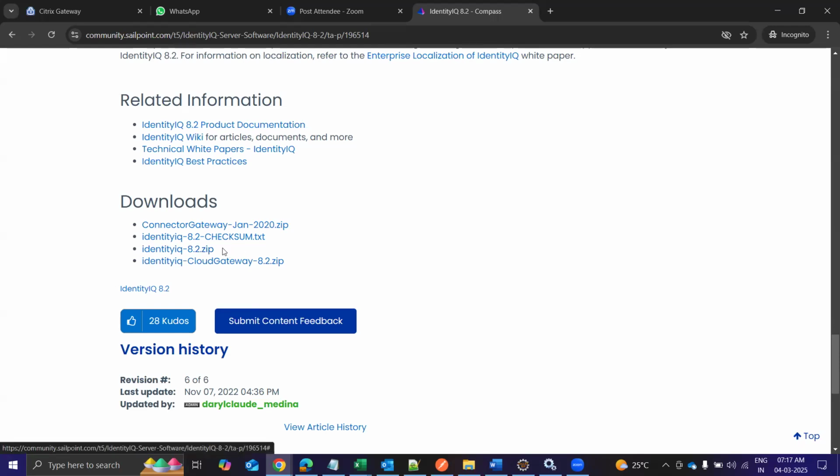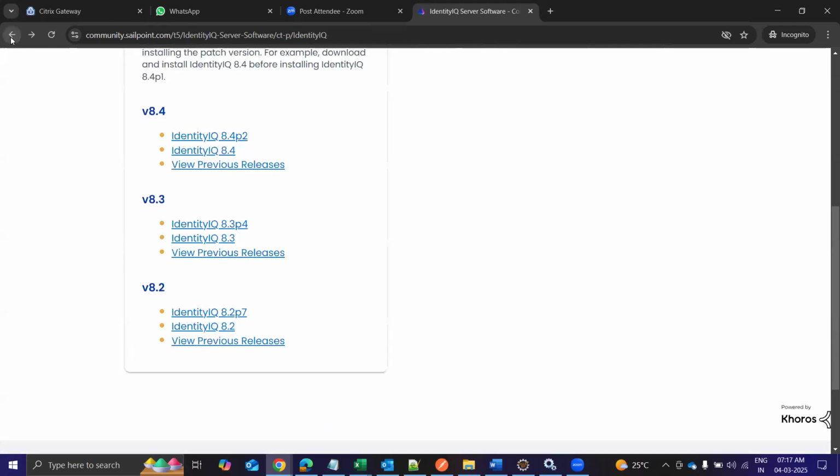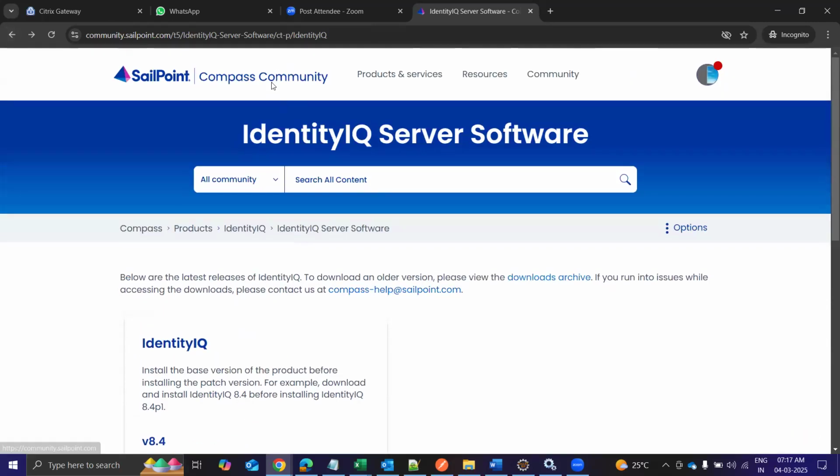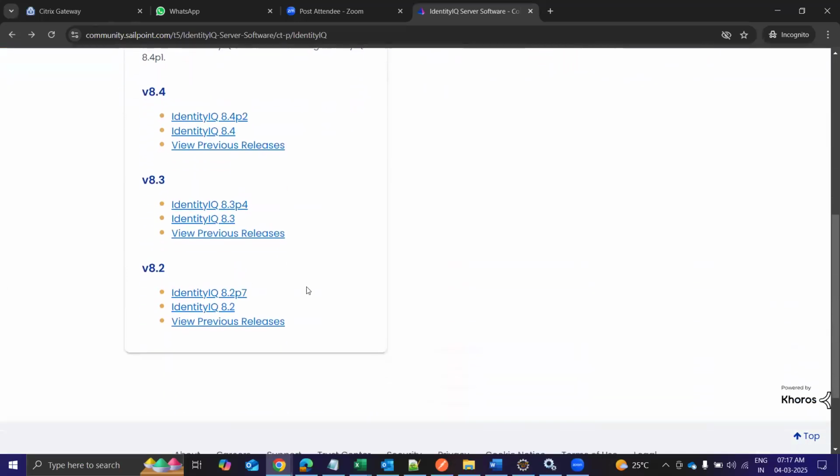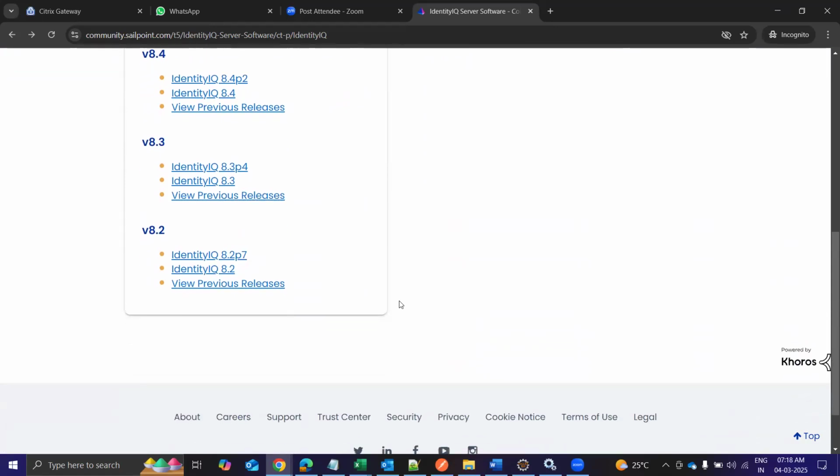Once you have downloaded it, then we need to go for the patch. So again, I'm landing on the same page, where it says IdentityIQ server software. And here you can see it is saying IdentityIQ 8.2 P7. It means patch 7. But we need something like patch 4. So how to get it?